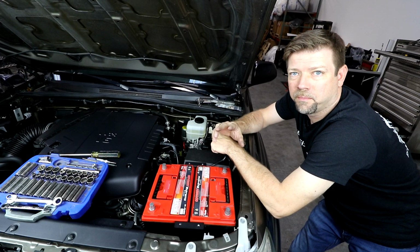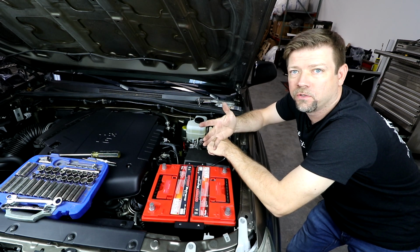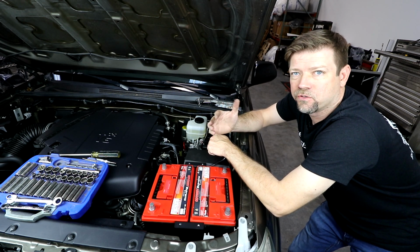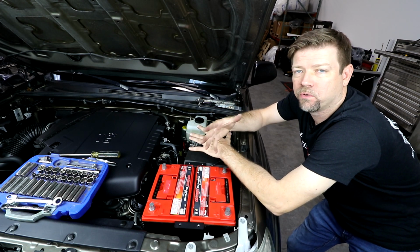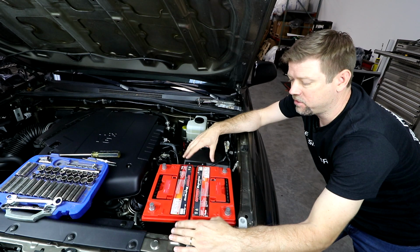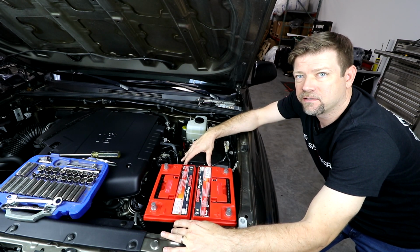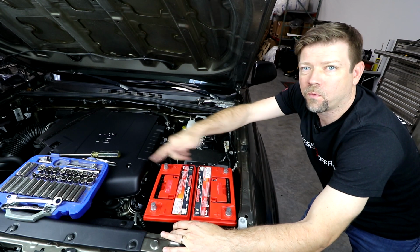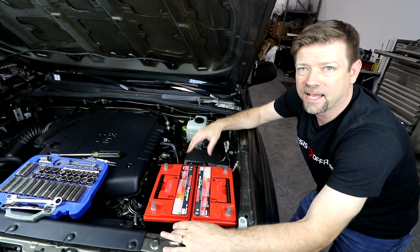Okay, I'll give you a quick tip here when you're trying to get the battery tray aligned. The tricky thing about all of the Toyota vehicles, including the Tundra and the 4Runner, is that there's really no good factory mounting points for us to tie into to get the tray bolted in here securely. So what we have to do is shift the tray around a little bit to get it in place so that we got good clearance all the way around. We're not interfering with the oil fill neck or the oil filter or the AC lines.